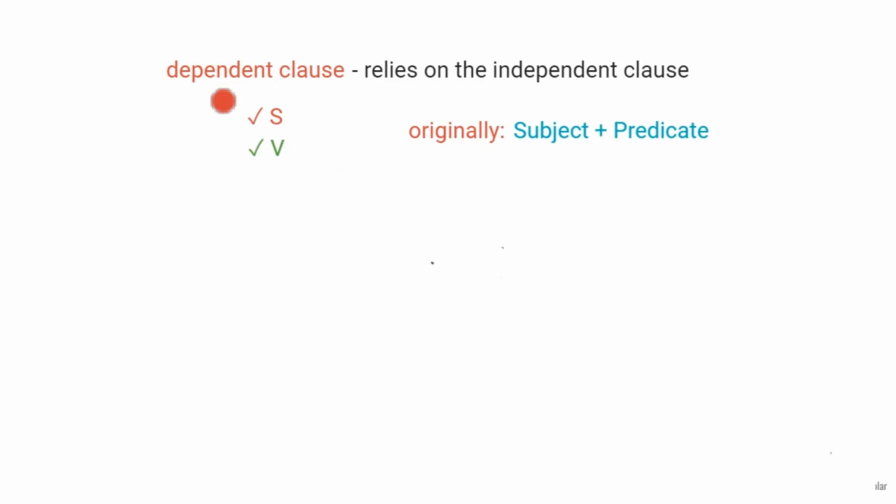Now, a dependent clause is a reliant type of clause. It relies or depends on the independent clause. It has a subject. It also has a verb. Actually, a clause must have a subject and a predicate, but the predicate always has a verb anyway, and it is quite a more complicated one. So let's use a subject and a verb for now. Let's try to use a noun for our subject. Let's have the name Joe and run for our verb.